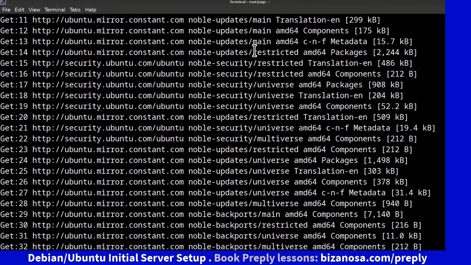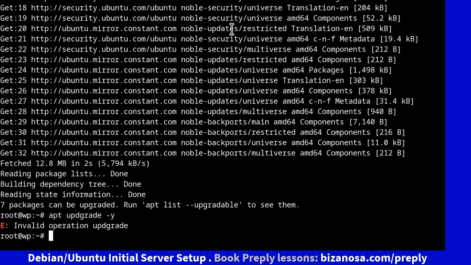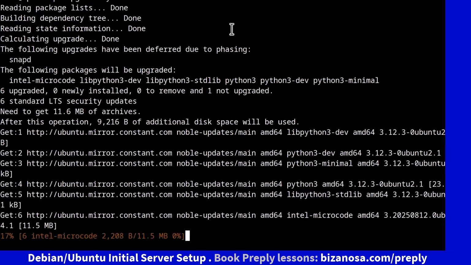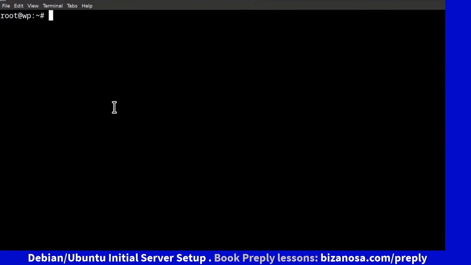Let's see if we have any updates. 7 packages can be upgraded. Let's upgrade them. So apt upgrade -y, enter. There we go. The updates are complete.